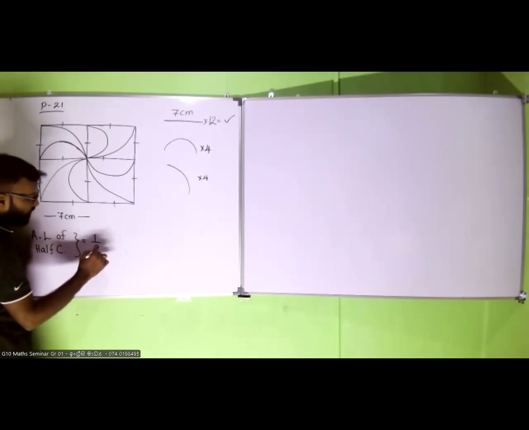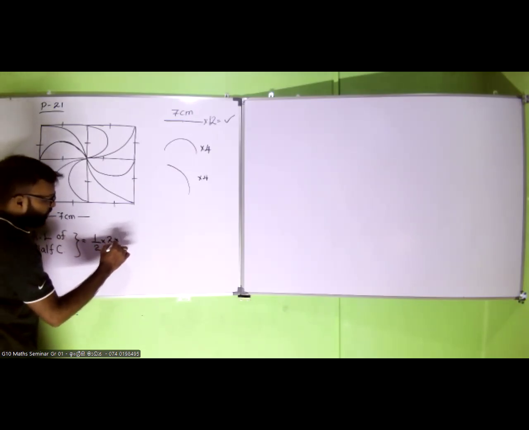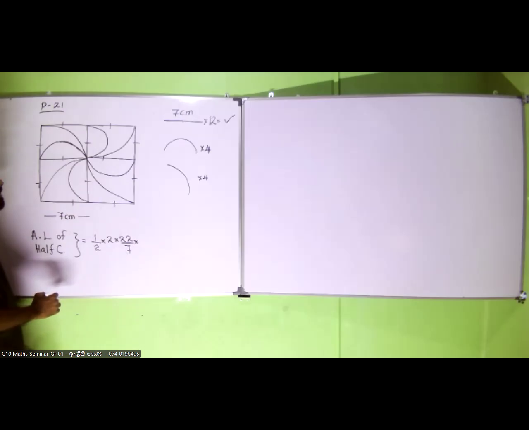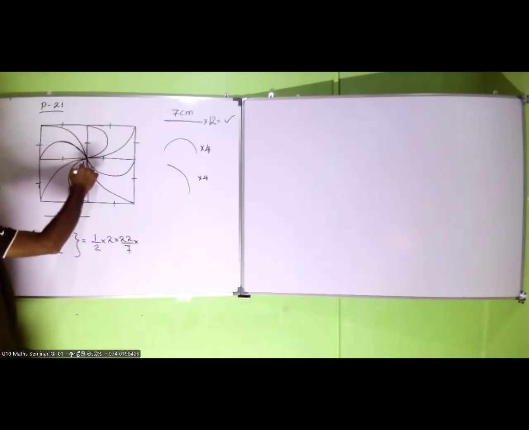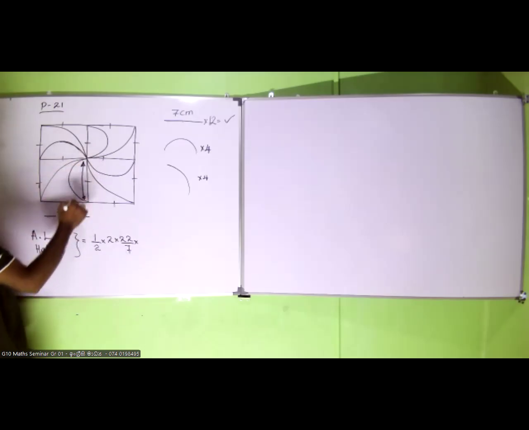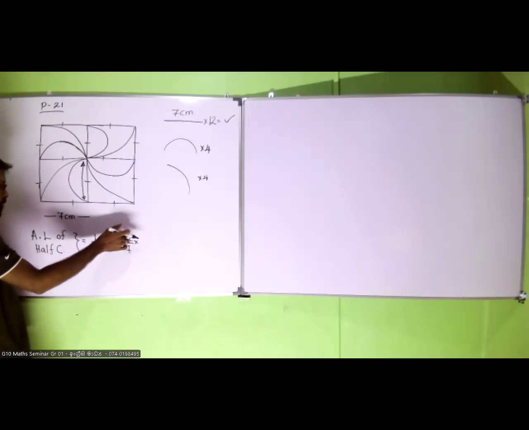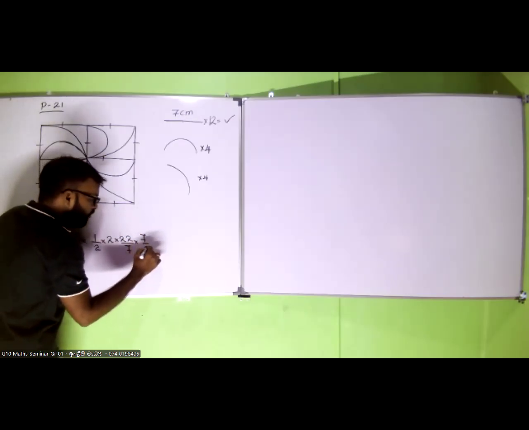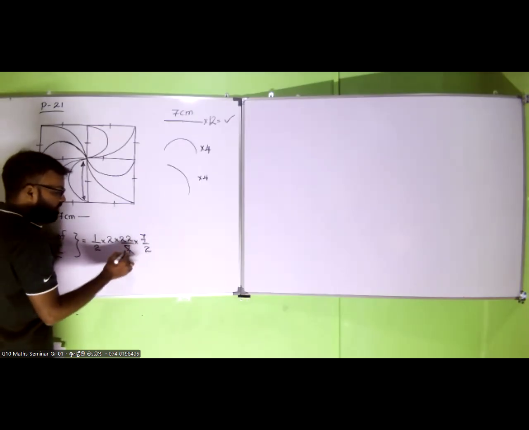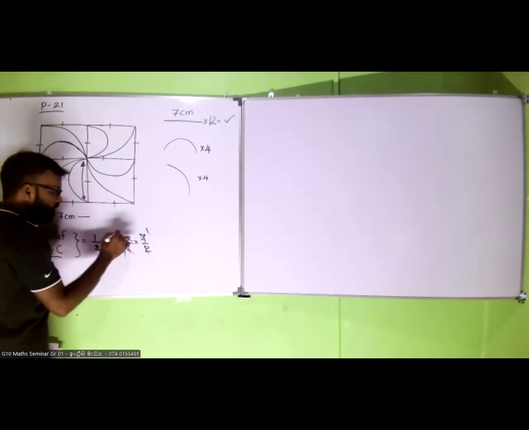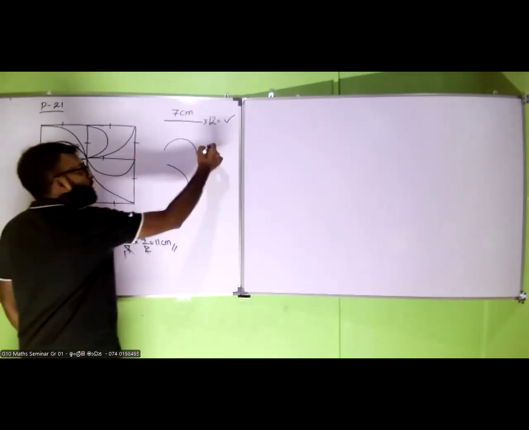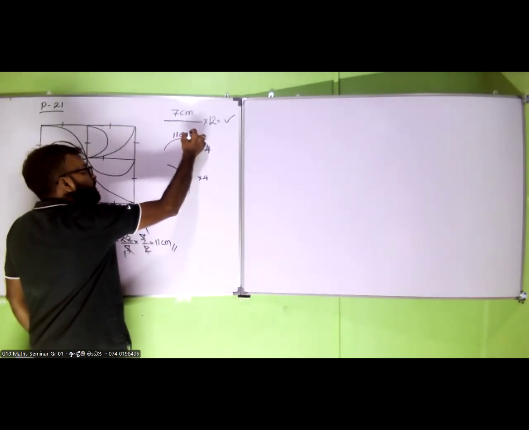Half circle is half into 2πr, so half into 2, 22 upon 7, r. Radius. 7 means 7 of the half circle. So if this is the 7, this is called diameter. If we want to obtain the radius of the half circle, we have to divide this length by 2. 7 divided by 2. Simplify. 7 times 1, 7 times 1, 2 times 2, 2 times 1, 2 times 11. So the length is 11 centimeters. Length of the half circle is 11 centimeters.